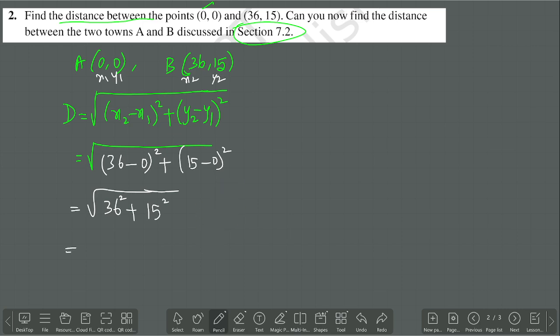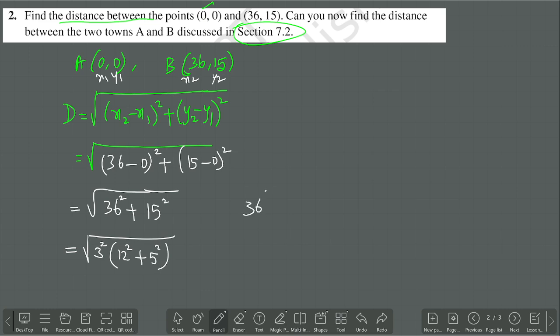Okay. 36 square is what, my dear? See, instead of squaring, if it is possible to take anything common outside, better you take it, because 36 square is a big number, 225 is a big number, and again we have to take the root for this. So if anything is common, you take it outside. What is common? 3 is common, no? 3 square. When there is a square, you take it with the square. 3 square is common. Then it will be 12 square plus 5 square.